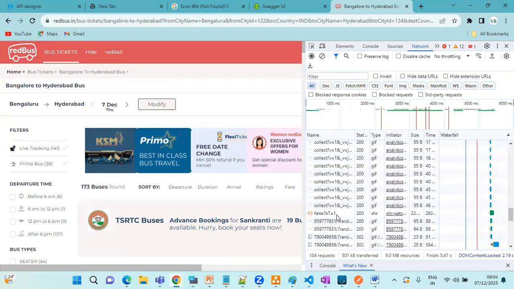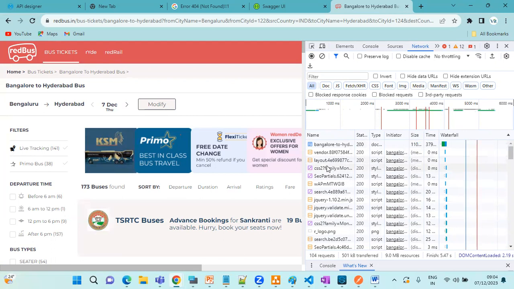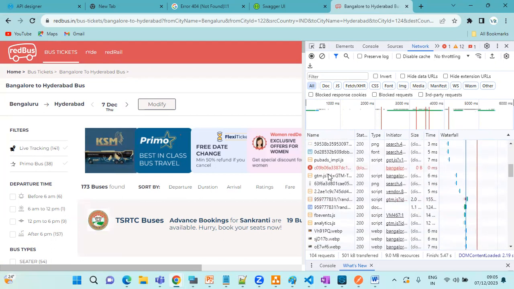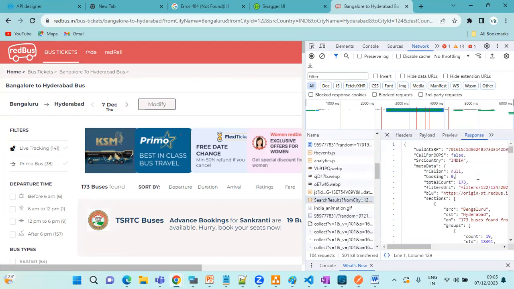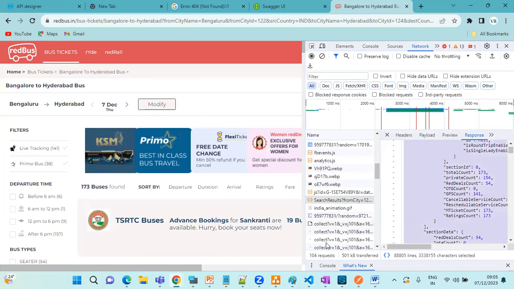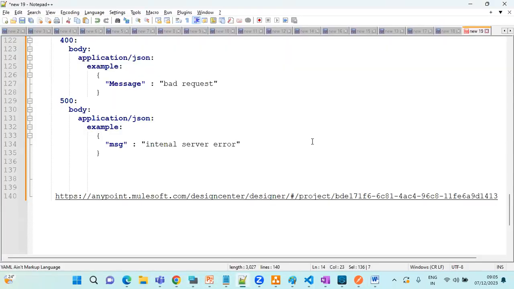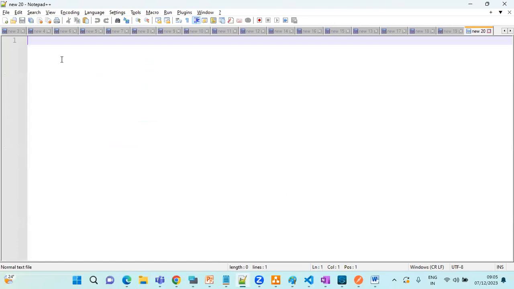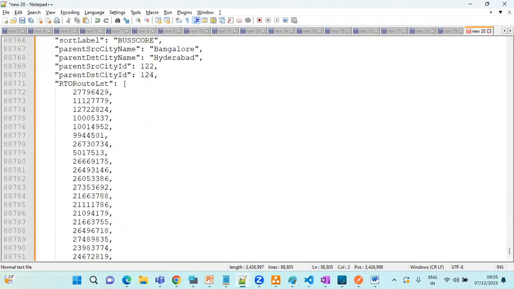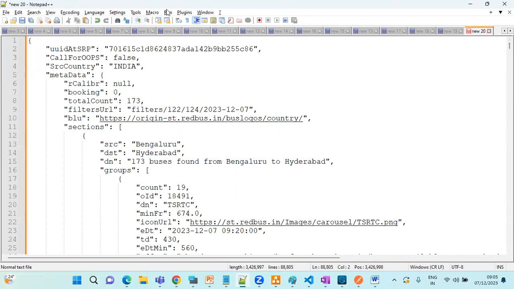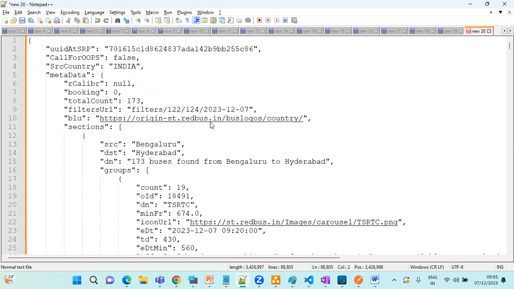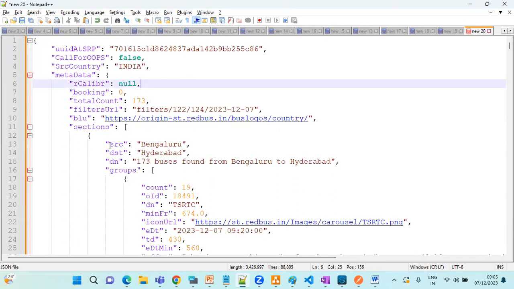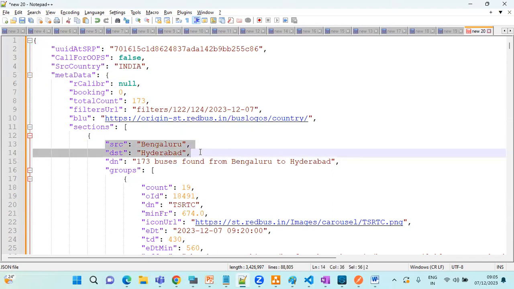I'm going to stop this one. Search bus, search bus. This is the search result. See, I'll copy paste this and keep it here as JSON.